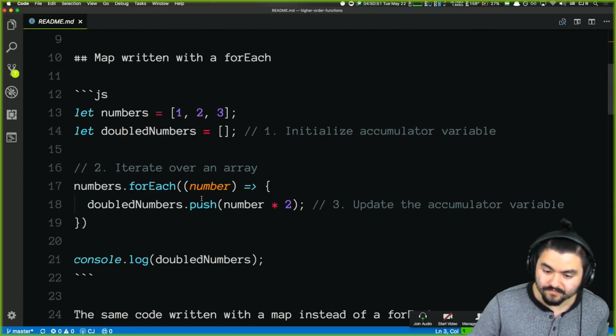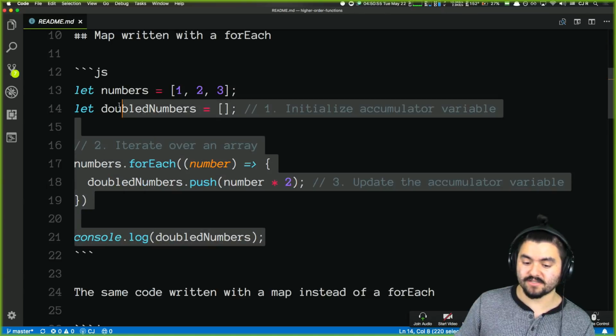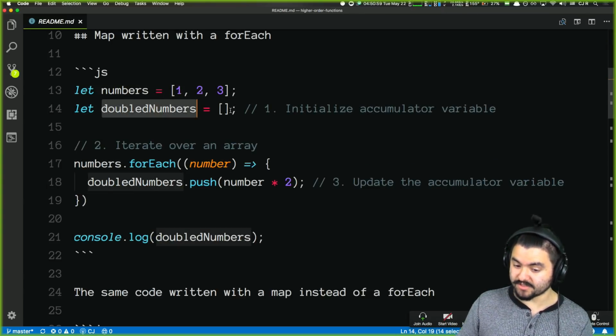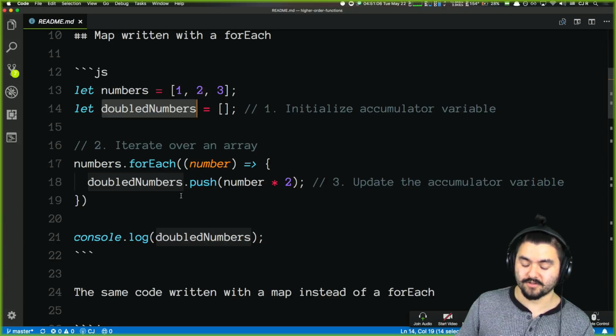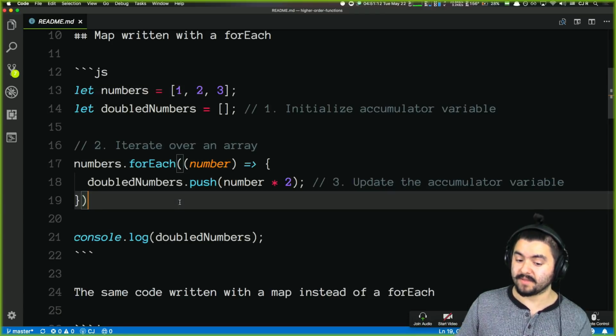Okay, let's see some examples. We actually just did this one with forEach. You have an array of numbers, you create a new variable called doubledNumbers, and then you iterate over the numbers and push number times 2 into the doubledNumbers array. This is doing what you might do with a map, but we're not using map. You just did this.